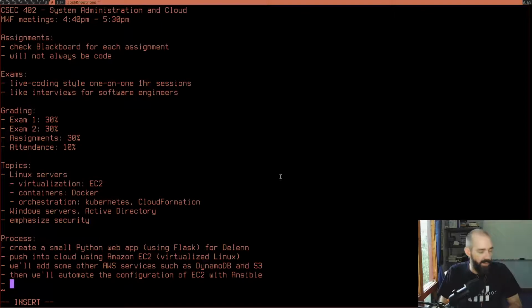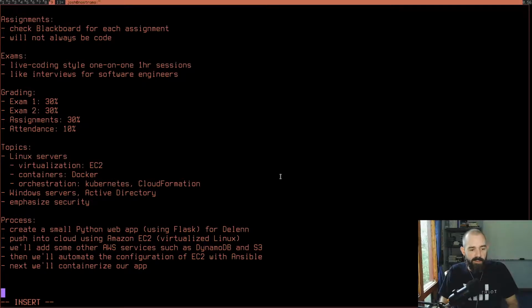But we can go further in the cloud. We can start to get away from EC2 where we're managing an entire Linux server on our own. Even if we have Ansible, it's still our server, like we own the whole thing, even though it's virtualized. You can actually get raw metal from Amazon. You could pay enough to own a machine in their data center, but we have no need to do that. So we're going to start at EC2, not go all the way to the metal. And then we're going to containerize.